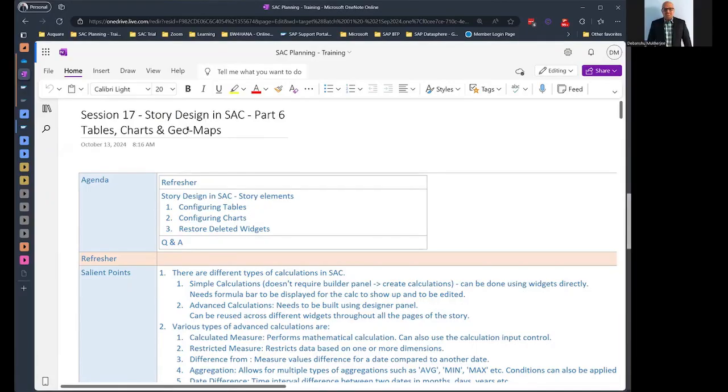And then tomorrow we will go into data blending, which is also one of the important topics, and a few other topics like best practices, performance management, and all the other story related things. And starting next week, we are going into planning. So this week is the end of the story design. Next week we will go full-fledged into planning, and that's where we'll start our CDS views, S4 CDS views, and then import the data for GL hierarchy and then transaction data and go from there.